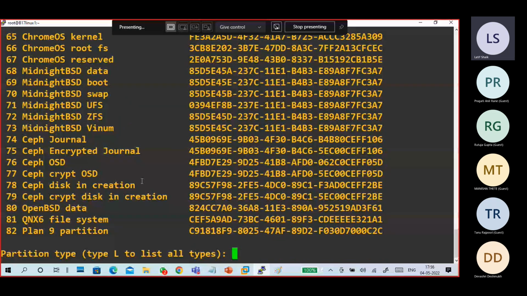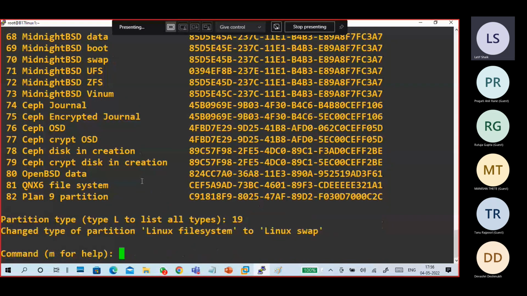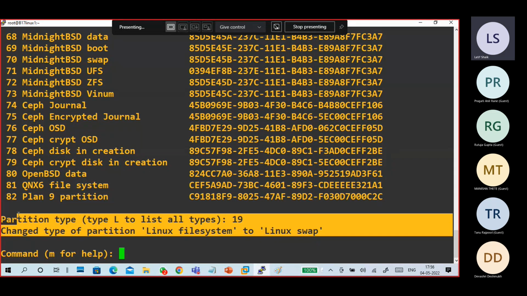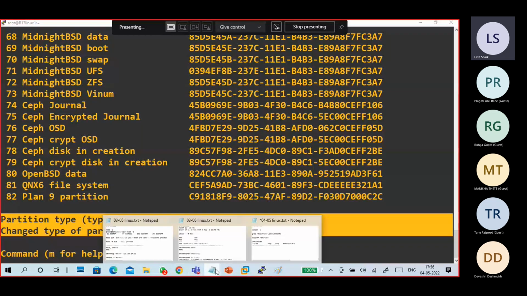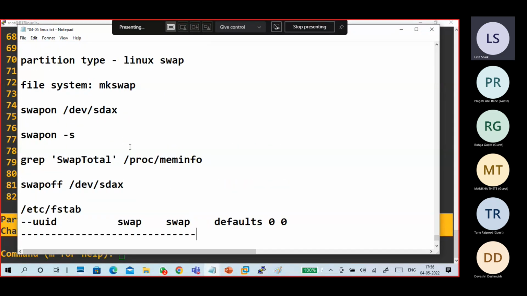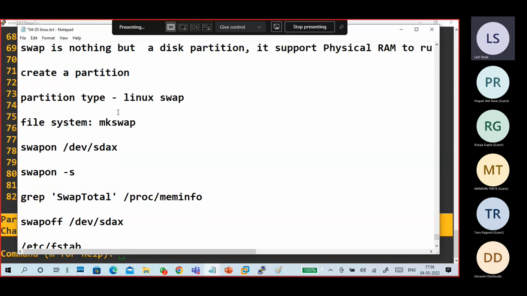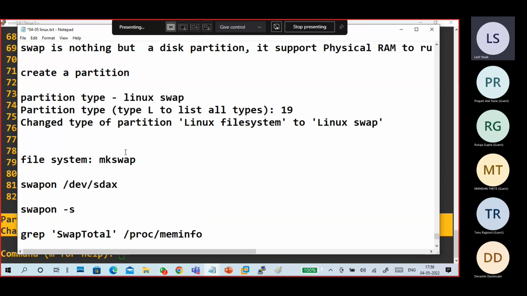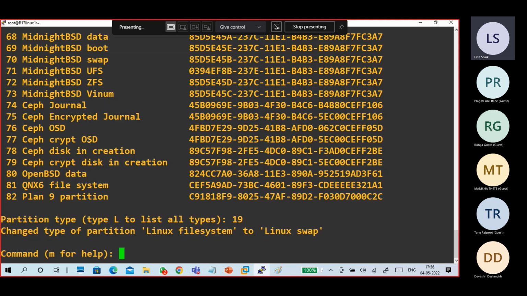Linux swap is 19. So now can you see? It is changed. Okay. This small part only I will put it here, just for recollection. I'm not putting everything. That's why 19. This is what we have to do. Remaining are the same, so we know that one.